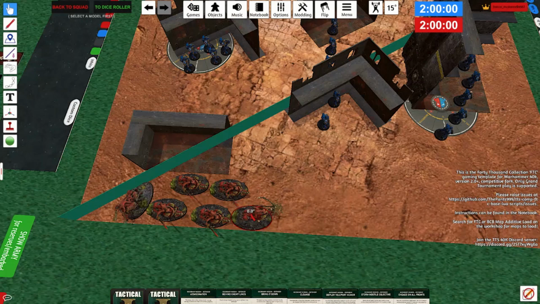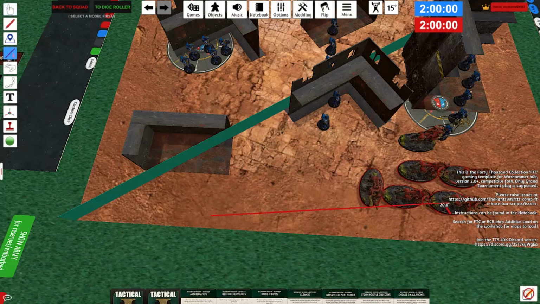So of course we've dropped here. Then in our movement phase, we take our 10-inch movement, and then we make our charge, and we get everyone in. And I mean, it's self-explanatory from that point.